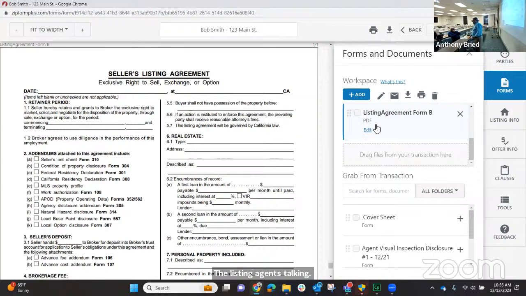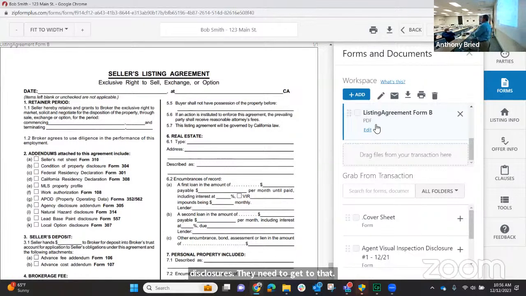They have 48 mandatory disclosures they need to give to me. Well, they're emailing them to me. Now I'm going to take them, download them from my email, and then upload them as part of the transaction. That way I can send them out for digital signatures and now have everything all in one place. Does that make sense? Okay.